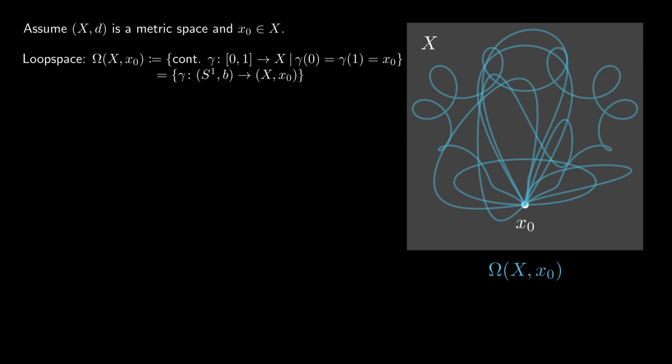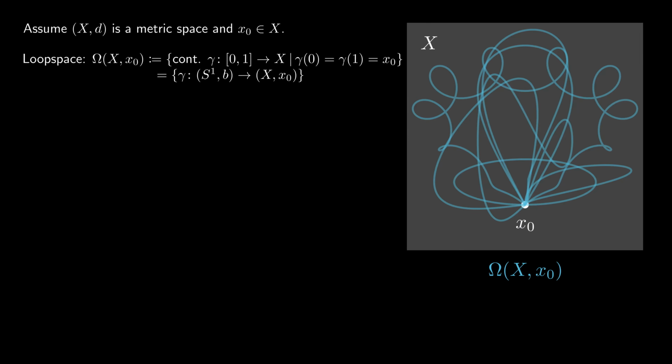It's just the set of every possible continuous function from the interval 0, 1 into X, with the constraint that the curve starts and ends at the base point. This set of loops almost always has uncountably many elements. You could also think of this as the set of base point preserving maps from a circle with some base point into your space. If we view a circle as an interval with its ends glued together, it's the quotient topology that lets us go back and forth here. The quotient topology lets us take the property of an interval-based loop just happening to start and end at a point, and exchange that incidental property for some topological structure in the domain.